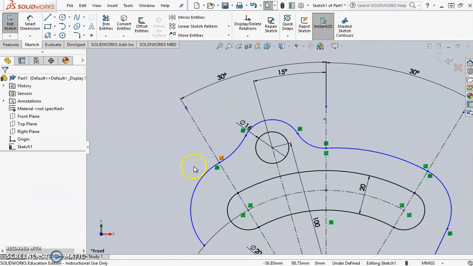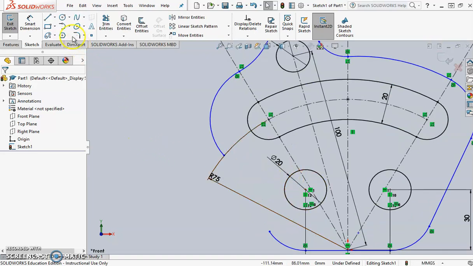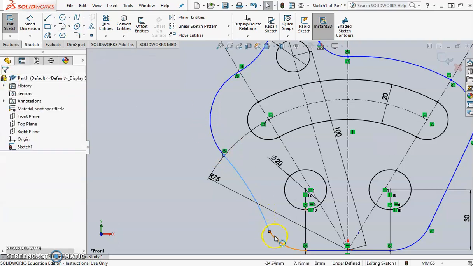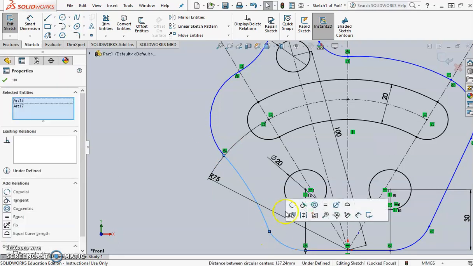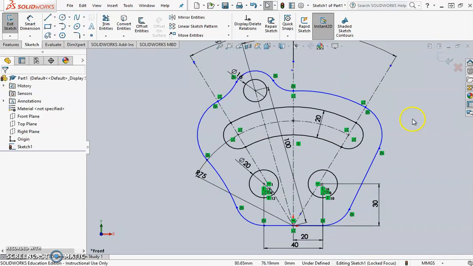Here I have tangency. So now I'm back to where I was. Okay. So here I'll get my tangent arc. I'm going to click on the top one, and I want it to be arcing out like this. So make sure yours is. If it's not, then you probably have to readjust one of these dots first. Okay. Then I will select both of those, make those tangent as well. Now everything is tangent the whole way around.